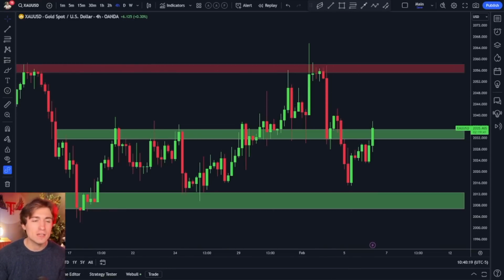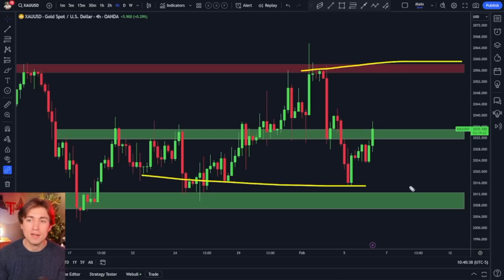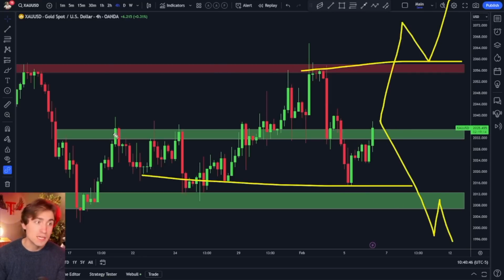A slowdown in the economy usually is bullish for gold, and that's what we're kind of seeing. Forecasts for slowing in the economy are going to be strong for gold in the short term as we've rallied back from this 2017 level or so that we were trading just recently. In terms of forecast for gold, for me, it's really not a market that I have a strong conviction in. It seems to be ranging on the daily and 4-hour chart, so I'll probably stay away unless we get a breakout one way or the other on some key economic data.